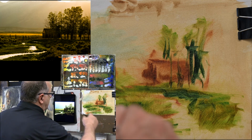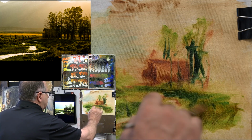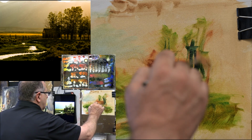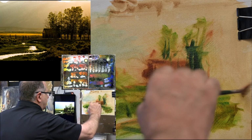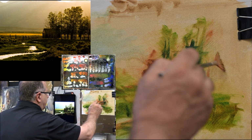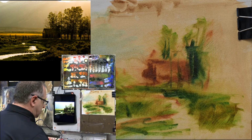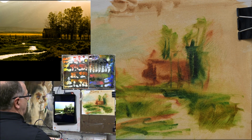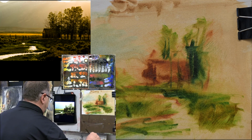I'll take that fan brush, I'll soften with my brush first before I do it with the fan. I'm just going a little faster than I want to. Some of the strokes I'm gonna leave, others I'll get rid of if I don't like them. I'm creating that crosshatch look. And here's where the painting's basically all I can do today. I'm pretty much done. I'm leaving the yellow out till later.